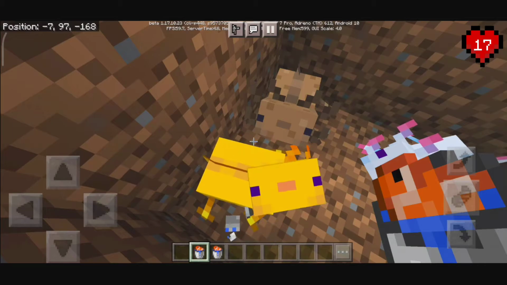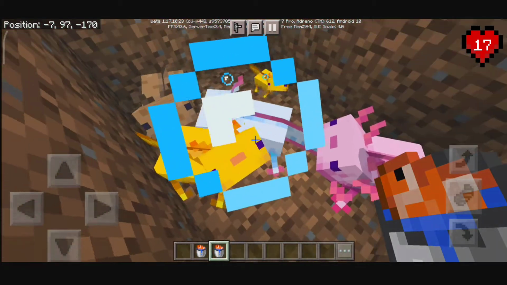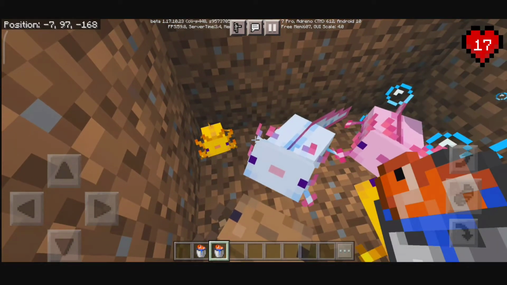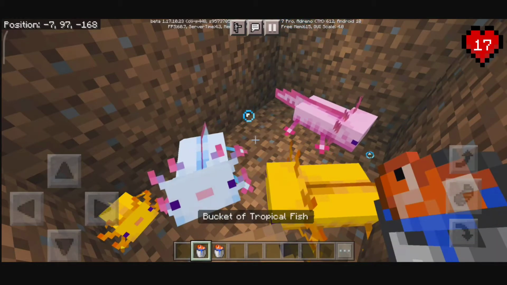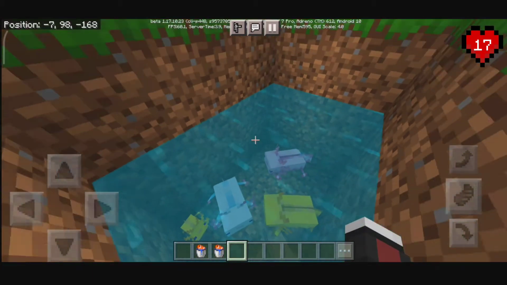Okay, so if I feed him this one and feed him another bucket of tropical fish, they will actually breed and they will have a small cute axolotl. So yeah, that is how you're gonna breed the axolotl. And you just have to remember that you will need a bucket of tropical fish, not the normal dead tropical fish.